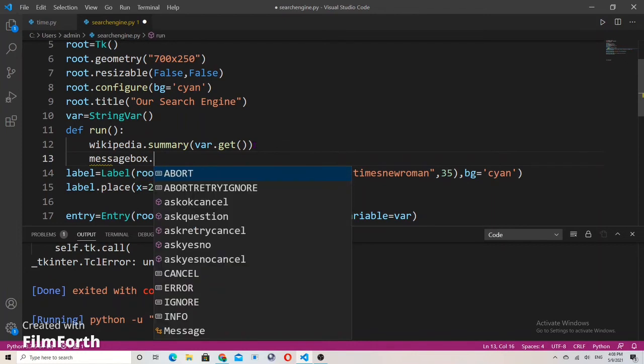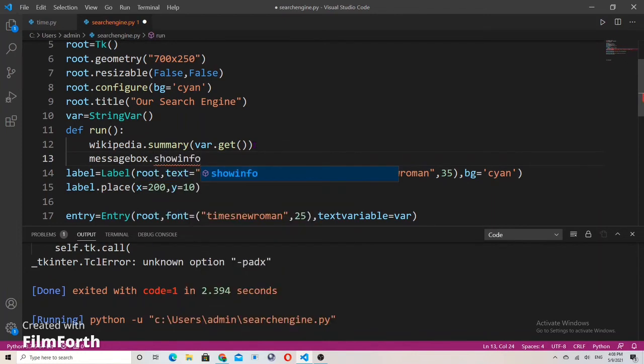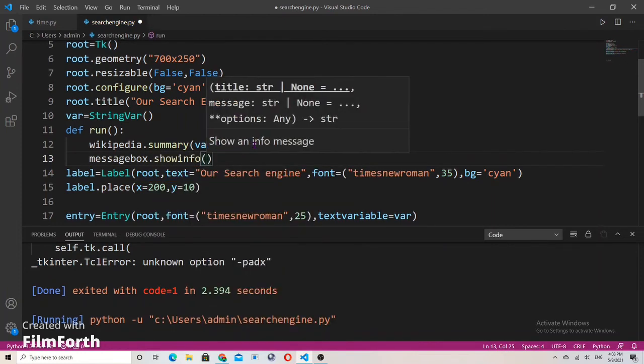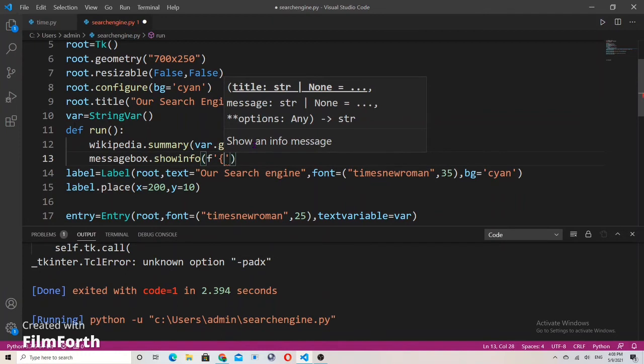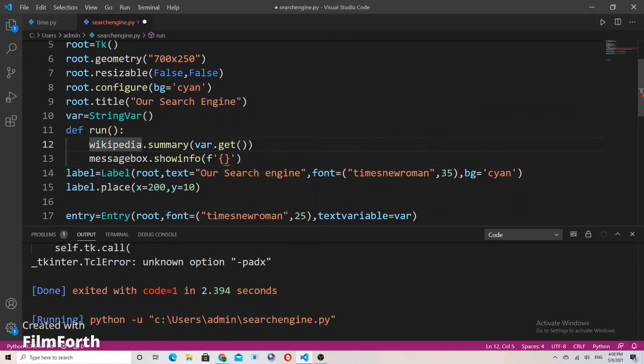dot show info, and the title will be F, which is for format, and the title will be, first let's name it info is equal to this. Okay, title will be var dot get.